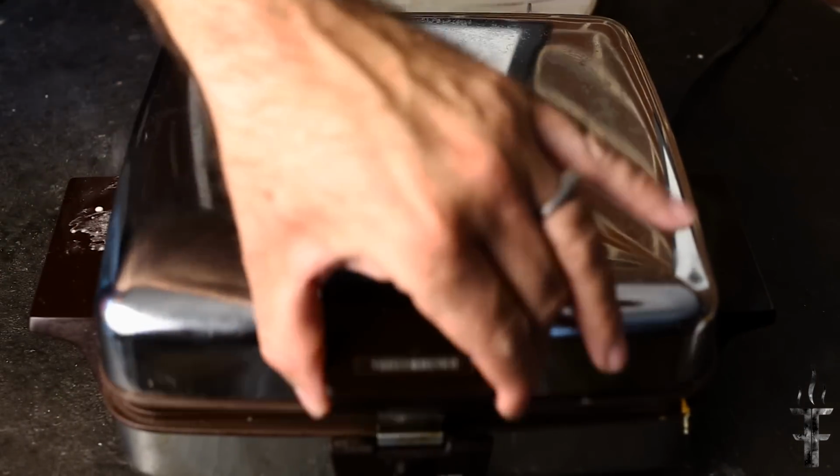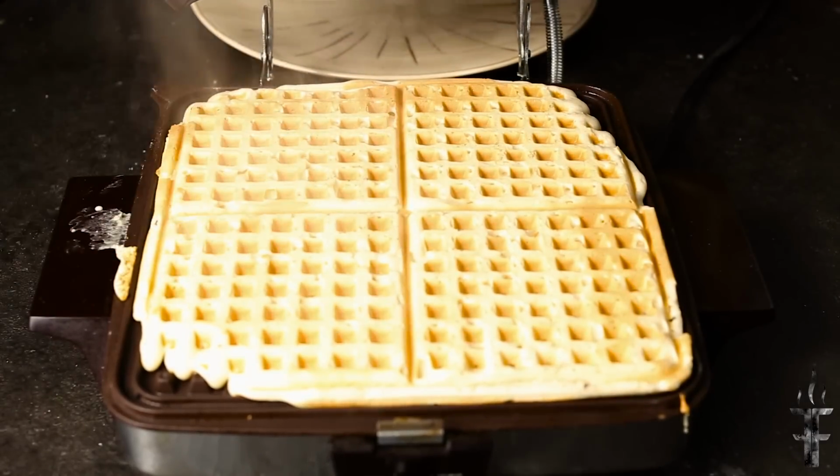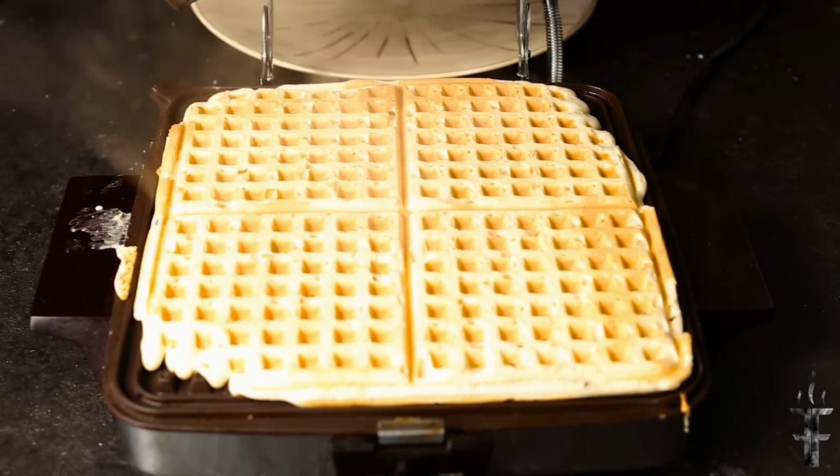So here we've let it cook, and I'm just testing it to make sure it's ready to go. So I'm just going to grab it with my hand and it should peel right off.